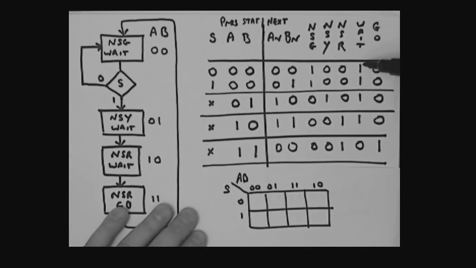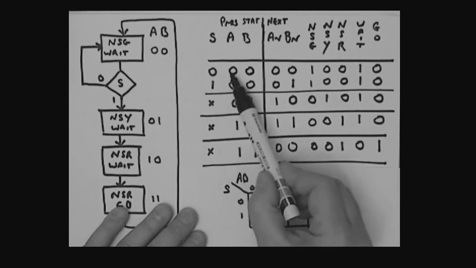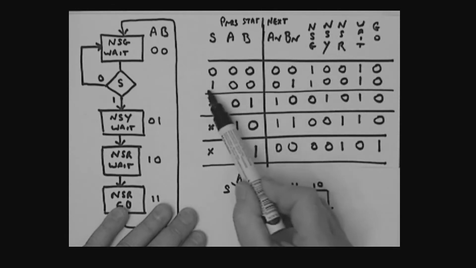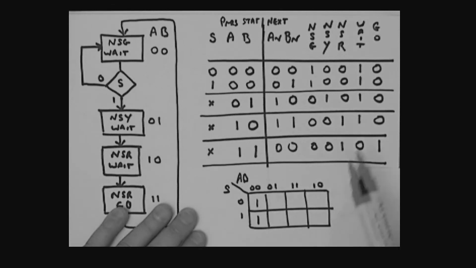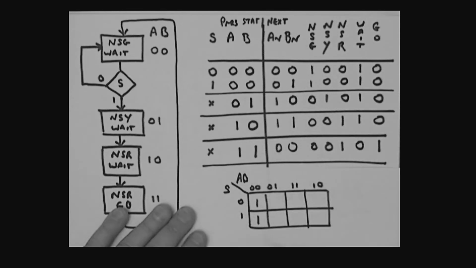Okay, let's have a look at wait. What I thought I'd do is put a little 3-variable K-map down there, so you can have a look at plotting directly on the K-map. Here is wait. First product term is 0, 0, 0: S bar, A bar, B bar. So I've got a product term sitting there. Next product term is 1, 0, 0, sitting here. What's this product term? Basically it's A bar B. Wherever A bar B is true, it's sitting there and there. That's that product term.